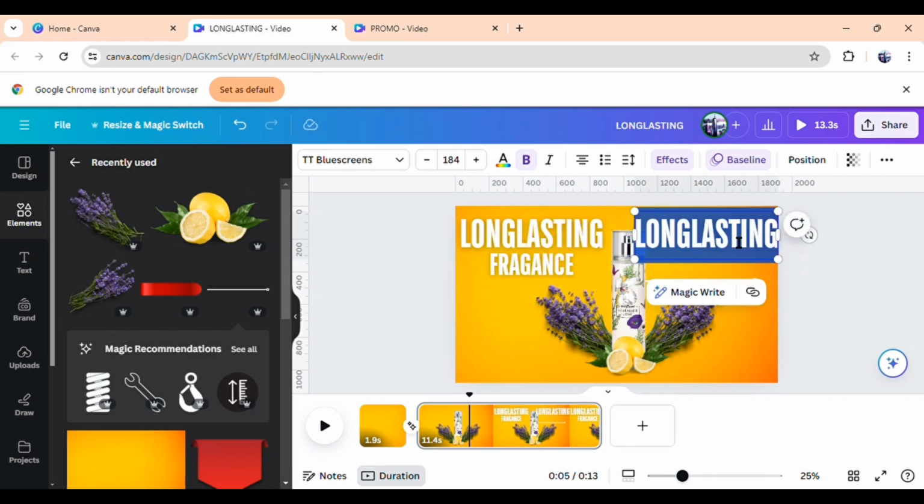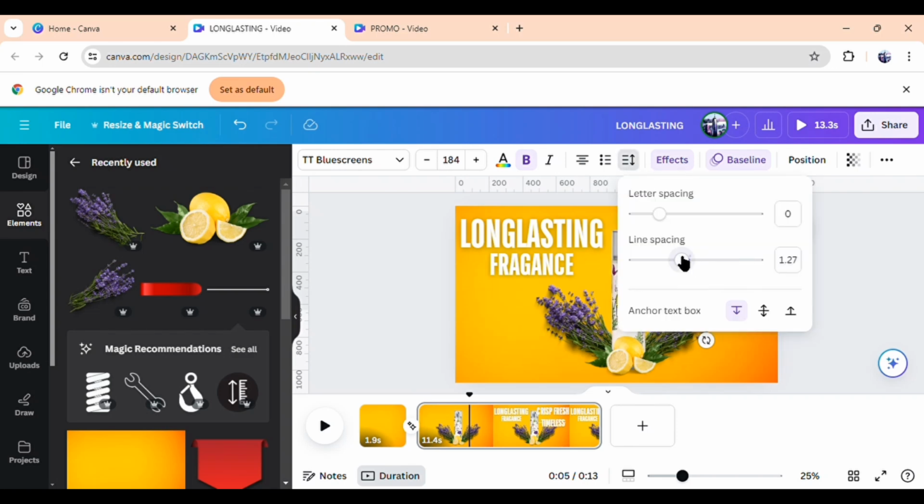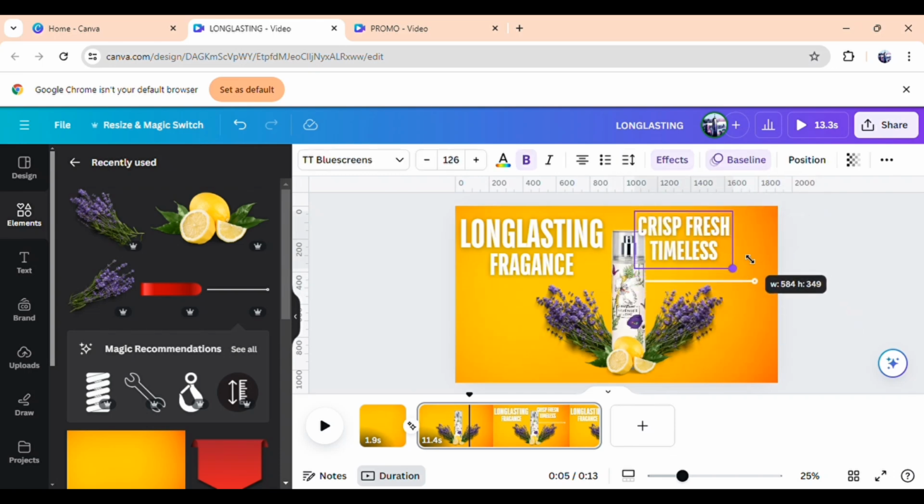Now we're going to add some more text. Okay, so let's adjust the line spacing for this one. Let's adjust the size.